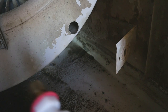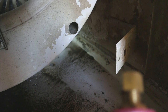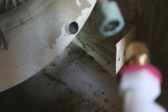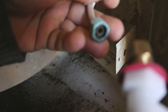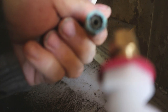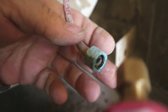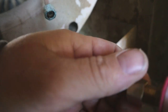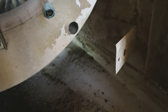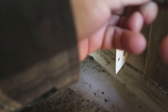All right, so I got it open and there is this bolt right here. Well, I already have that bolt right here. And I don't want to take this off and risk I'd have to redo the water seal ball inside and everything, so I'm not even going to mess with it. So I'm just going to reuse the same bolt. Pretty sure it's the same threads. So let's make sure. Yeah, it's the same threads.